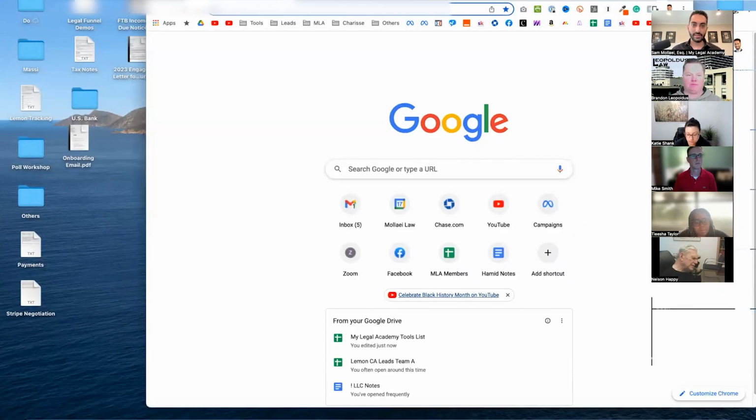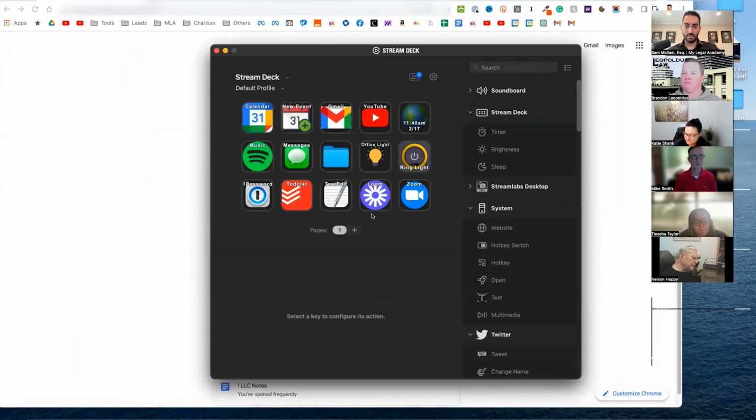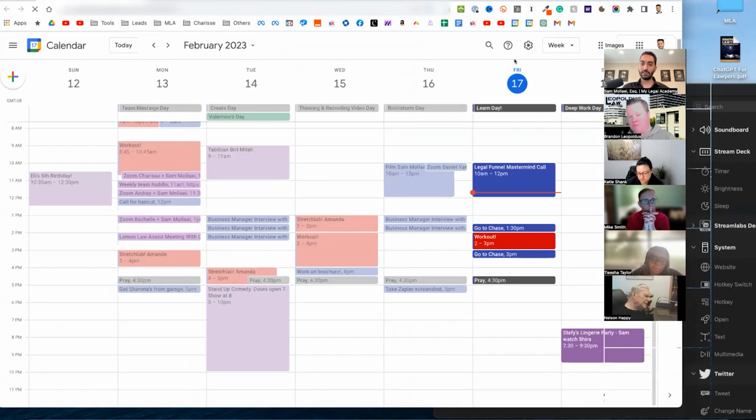So when I press on these physical buttons that are sitting on my computer, the first button is what it looks like. I'm going to put this in the chat if anybody has it and wants to find out which one this is. There it is. All right, the first one is launch Google Calendar. So one shot, I'm on the phone. What is the schedule? Can we talk? Right away, I click on that. I could just see I could talk to you Wednesday at 3 p.m.